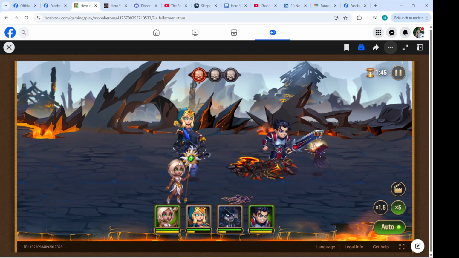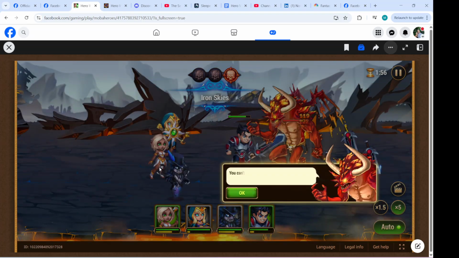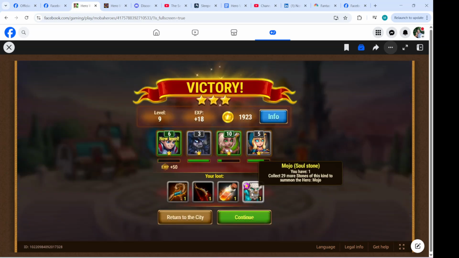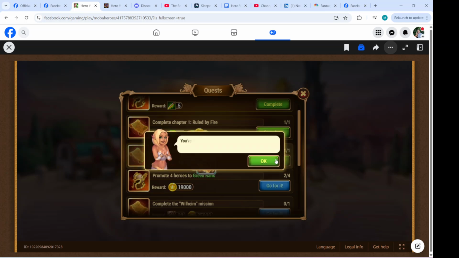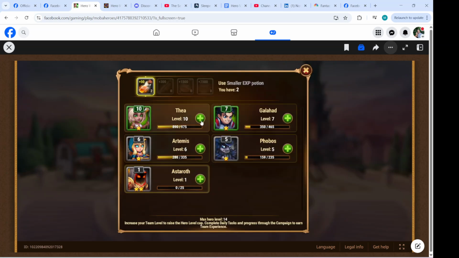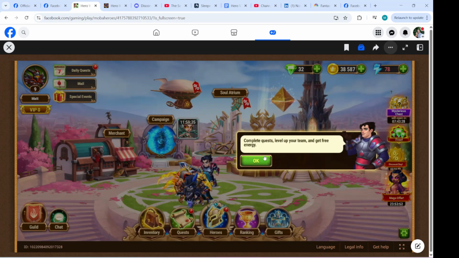There he is. Be careful. All right, and we got what you might consider the boss of the first level, or one of them. I was able to beat him and get a Mojo Soulstone. As I mentioned, the Soulstones for, looks like, there we go. I got enough for Astaroth. Great, I got Astaroth as a tank now. Let's go ahead and upgrade him as much as we can. There we go. Good deal.